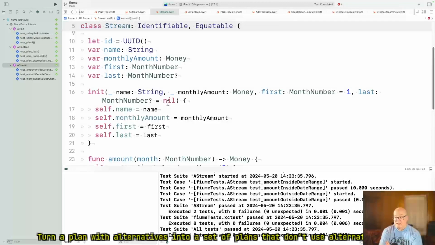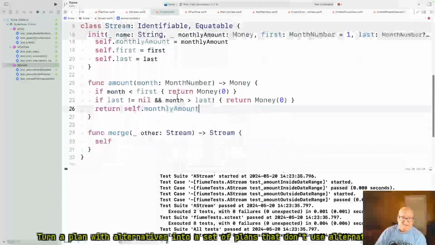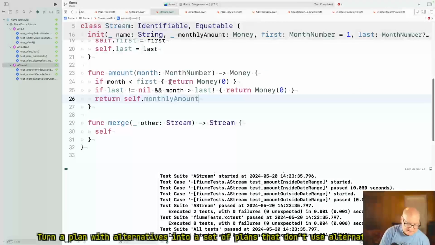Like if you say it's unspecified, it's fine if you specify it. But if you say it's month 12 and now you say it's month 20, like, is that sensible? But I guess it could be. You could talk somebody into paying you an extra 8 months of payments for something, I guess. Yeah. So, well, let's see a failing test anyway.